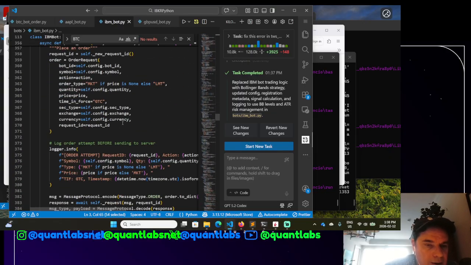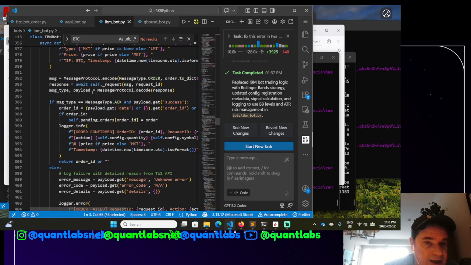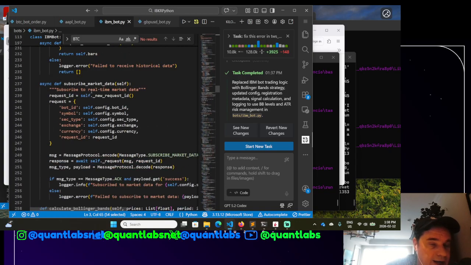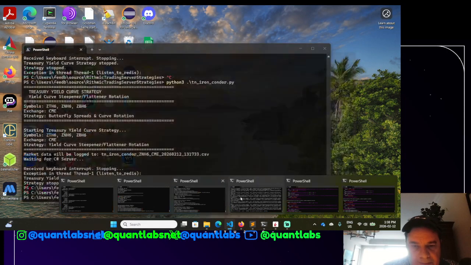And we're going to run it, right? It's flawless. And the way that's set up here is you don't have to change your server. You can run multiple of these against the Python TWS server code, and it will use Redis as the message bus because that flawlessly runs. You don't have to worry about that, and it's going to connect into Redis, and then the server will pick up those messages and then relay them back to the Interactive Brokers TWS. So let's run this, and let me just show you.